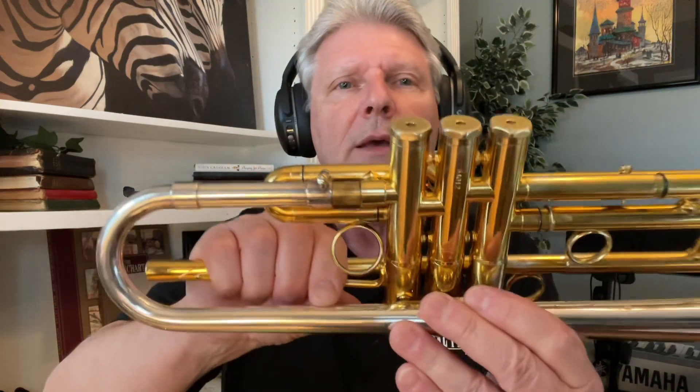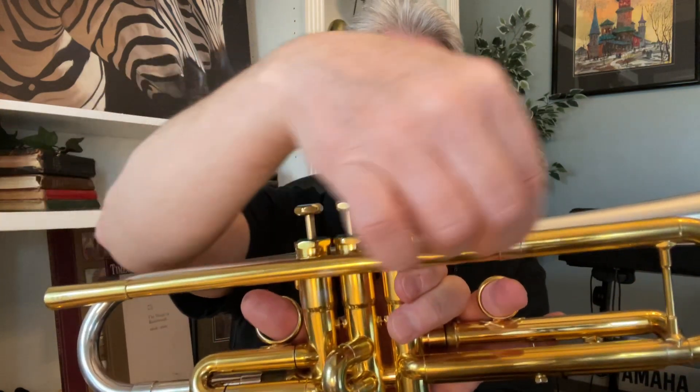When you pull your tunable bell out like this, then you can close off your tuning slide completely. And some feel, theoretically, this gives you less air interruption as you go down and through into the main body of the horn. It's an interesting concept. Now, I've always felt that yellow brass was the easiest metal to alter with mouthpiece — you take a big mouthpiece, you get a nice warm sound; you take a lead mouthpiece, you get a much brighter sound. But sterling silver — Reynolds Schilke, a tremendous trumpeter and instrument maker — he said a sterling bell is darker when you play dark and lighter when you play light. Well, I haven't found that to be the case. I found it to be a very clear sound, but not necessarily warm, which is why we went with the brass bell. We'll switch to the sterling silver bell for a couple of mouthpieces.